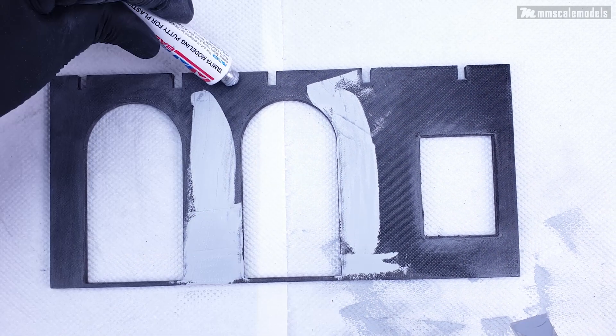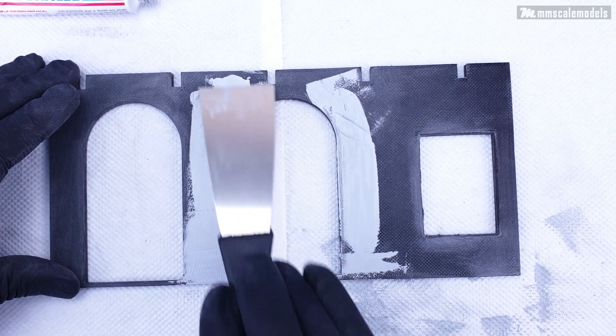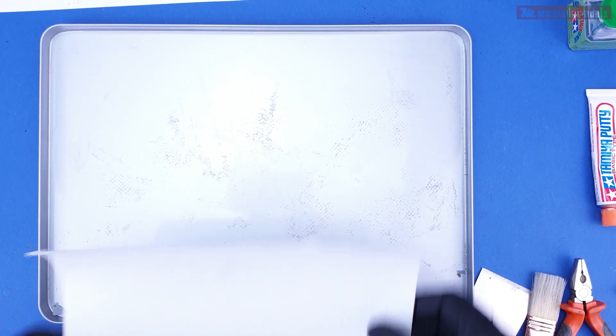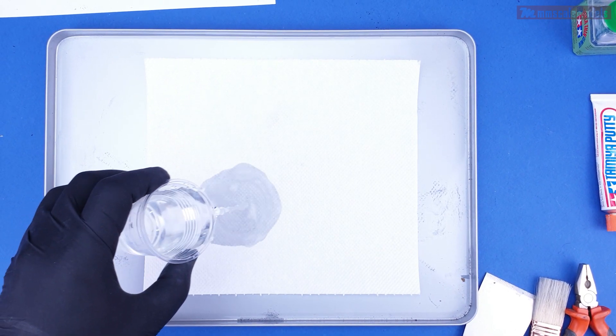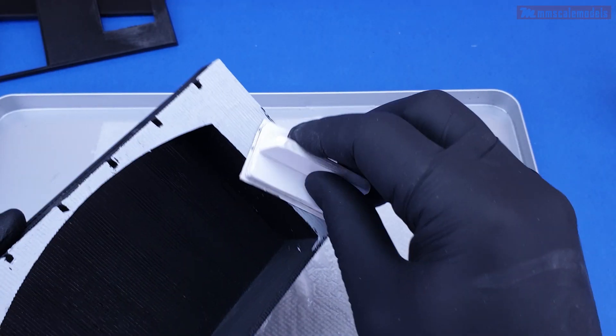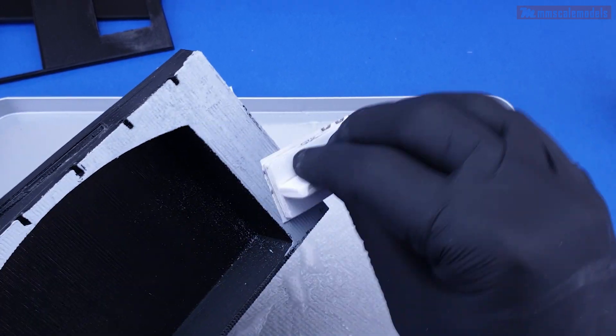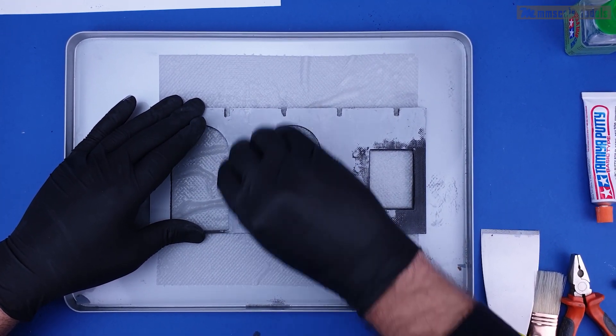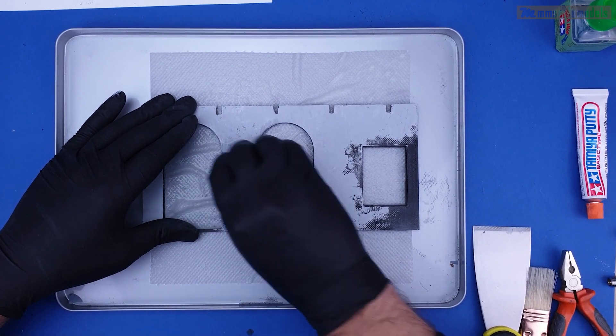So first I sanded down the plastic a little bit. For the entire process I used 220 grit sandpaper but if I had 120 at hand it would have been much faster. Then using a spatula I spread some Tamiya basic type putty over the entire facade surface. To capture some of the sanding dust from the putty sanding I used a tray and wet paper towels. If you can I would advise you to do such jobs outside. All I am aiming to achieve in this step is to hide the print lines. I don't need the surface to be super smooth just leveled.